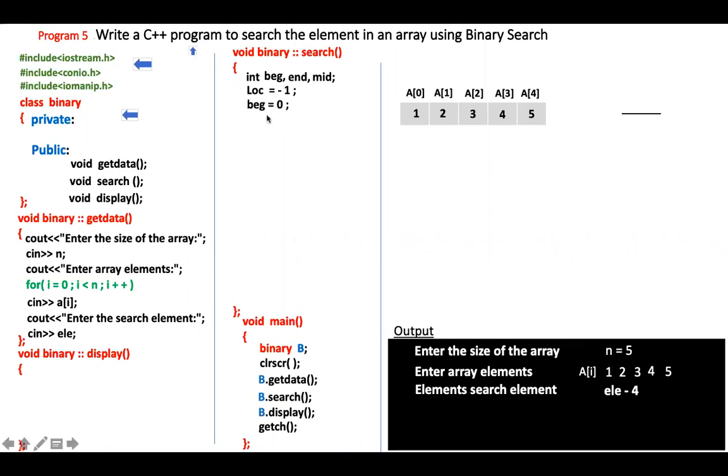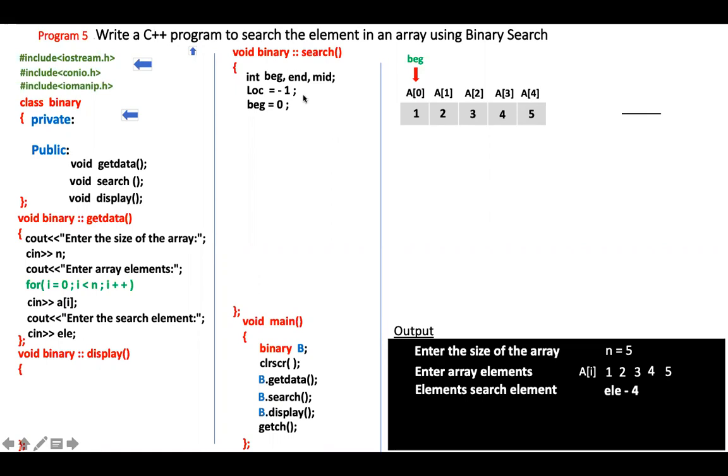Now we will assign the values for beginning, mid, and end accordingly, because the computer does not know what is beginning, what is end, and what is mid. So we should specify beginning. Beginning is equal to 0. 0 is nothing but the position in the array. If we write 0 as beginning, it will take this position as beginning.